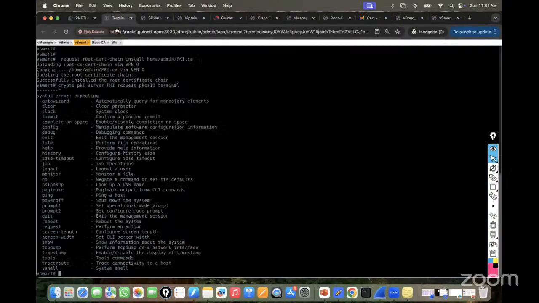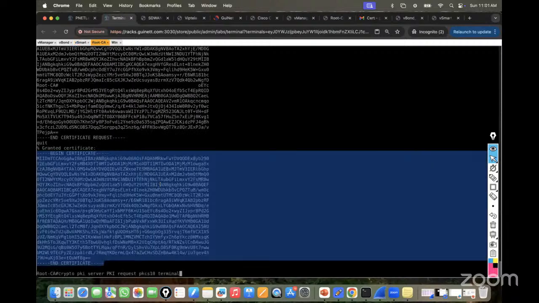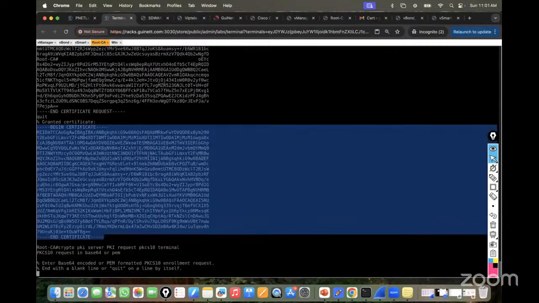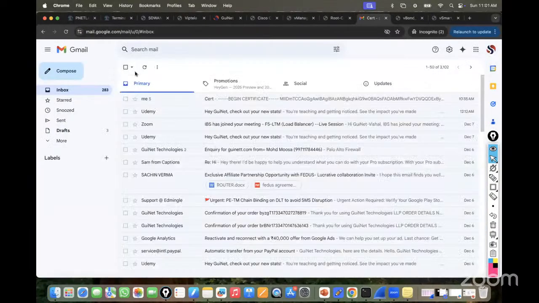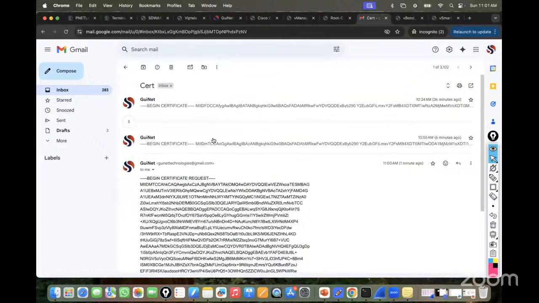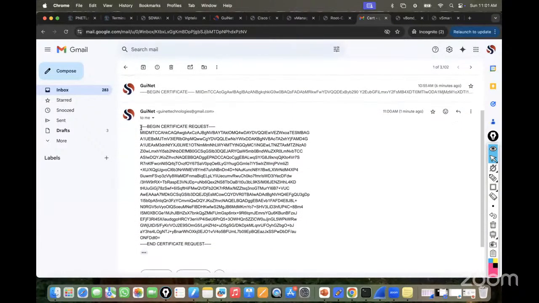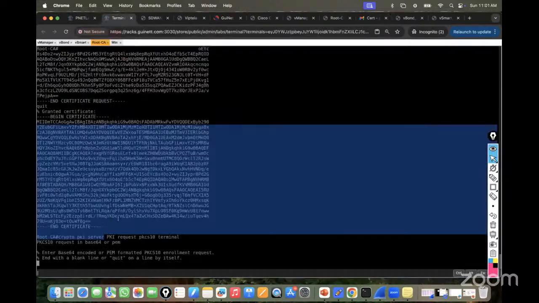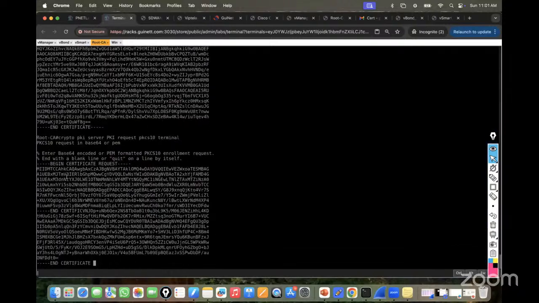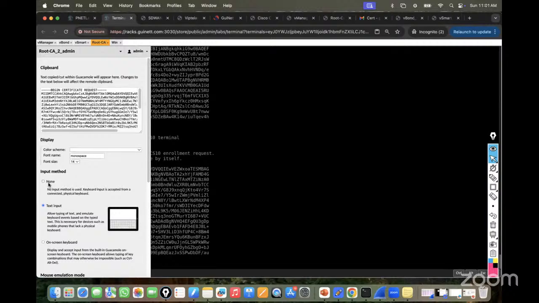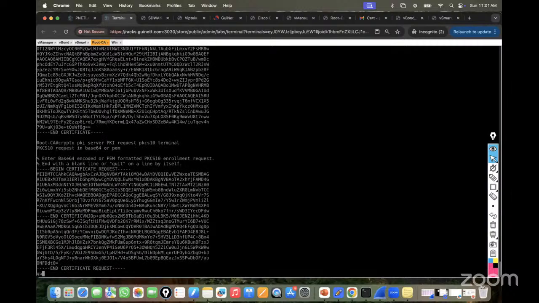Sorry, not in the vSmart. So I'll paste it here, and after pasting, I'll press Control Alt Shift, and I will copy the certificate from here. So let me see whether the certificate is there or not. The certificate is there. So I will copy the certificate carefully, and after copying, I will go here and paste it here. This has been done. Control Shift Alt, none, enter. I'll write quit. This is done.